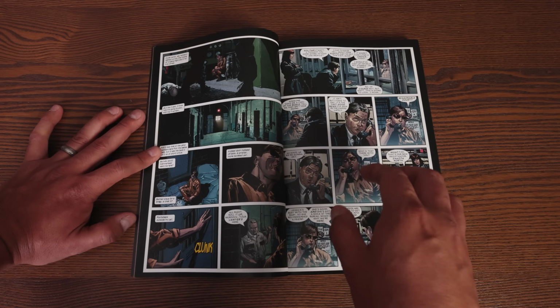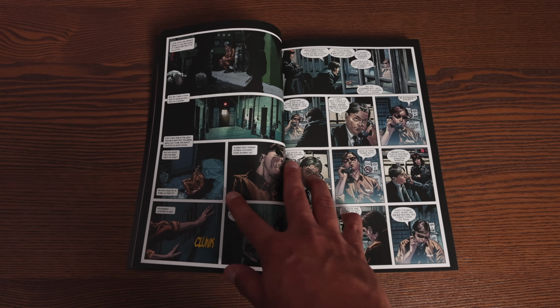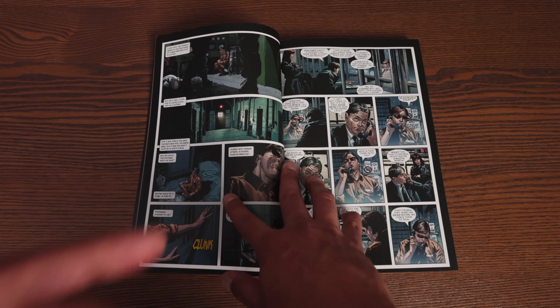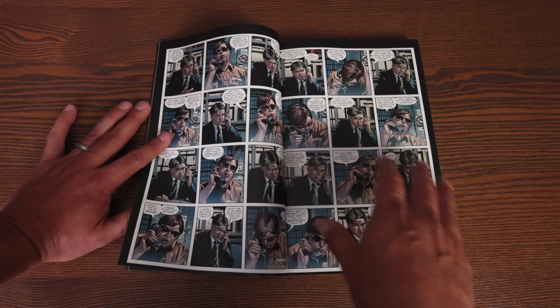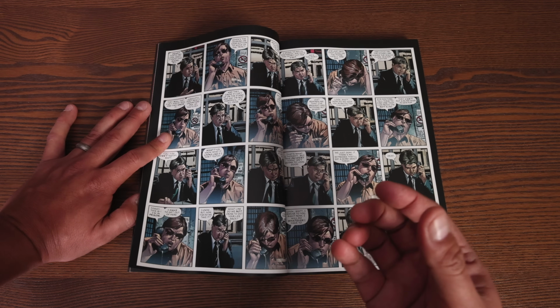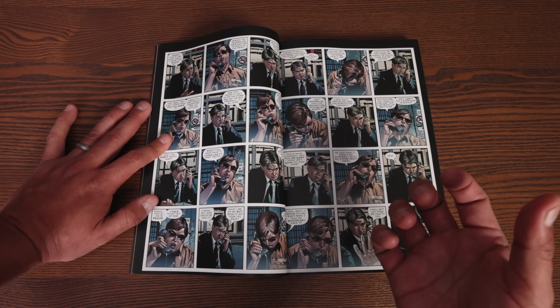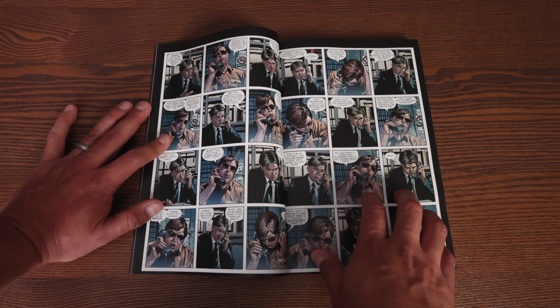What Brian Michael Bendis did was tell us a story. This is what I think is the difference between both of these writers, and both of them equally as talented when it comes to writing Daredevil. Brian Michael Bendis, what he did was write a crime and mob story for most of the run. Brubaker comes in and writes a crime story with that noir thriller that we've come to expect of him.